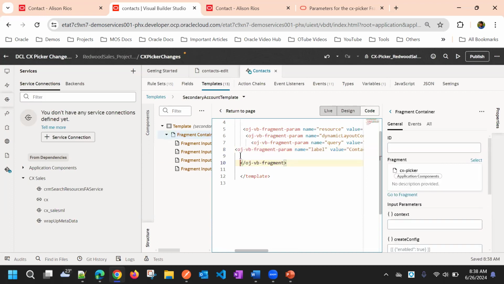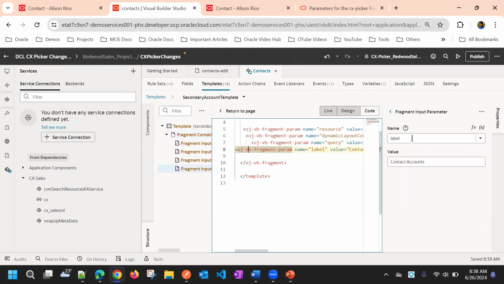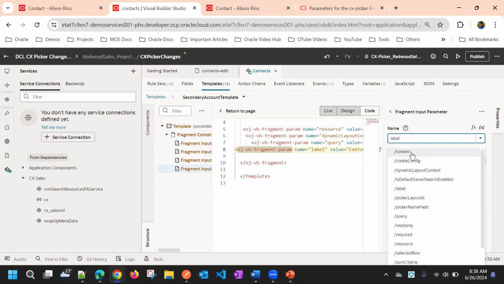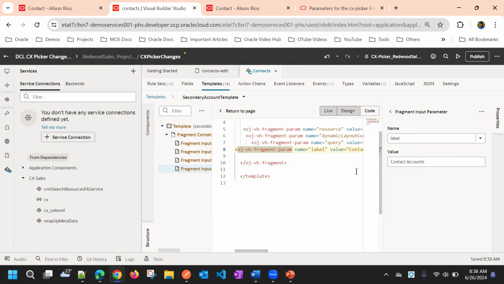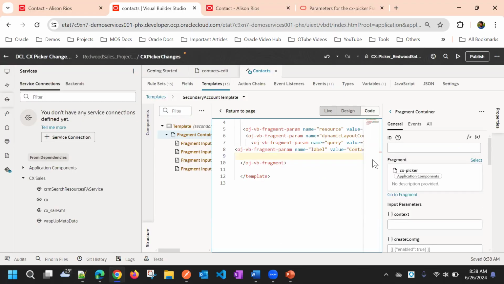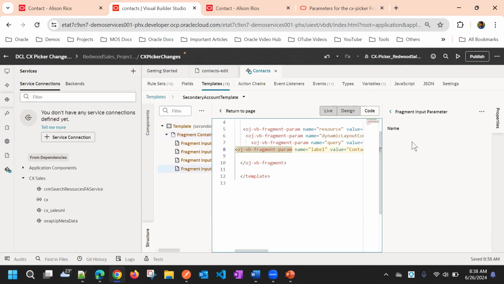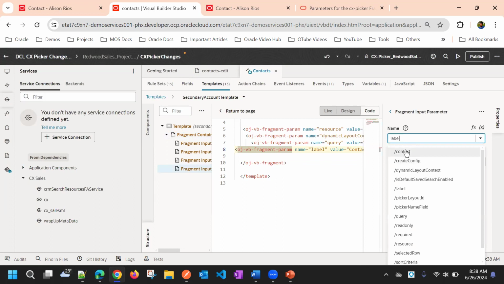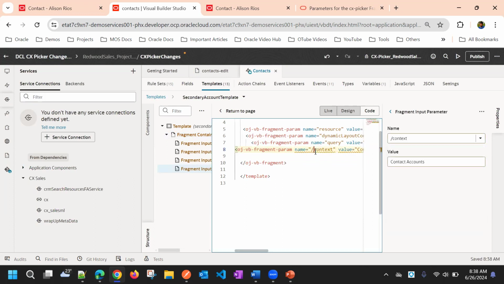So one thing here is, if you select from here, it automatically syncs. Yeah, the slash will come if you select from here. So if it doesn't work, you can just remove this slash. Otherwise, also fine.